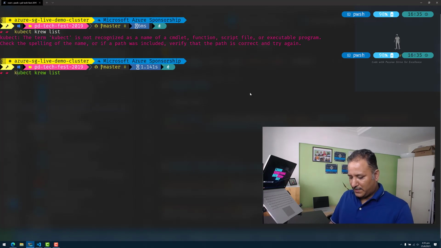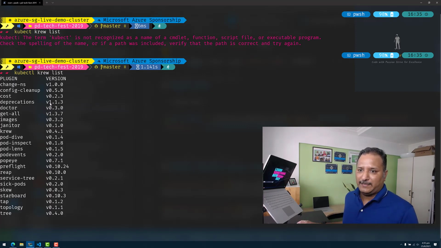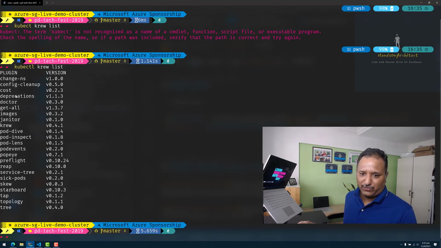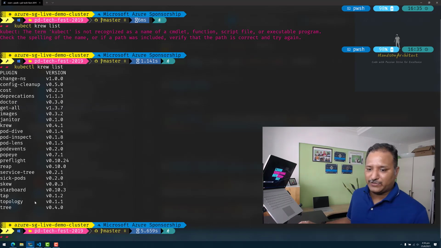So kubectl krew list, and in the output you can see that I've got about 15 to 20 different plugins installed here, and I'll get the name of the plugin and the version of that plugin. So I have change NS, config cleanup, cost, deprecations, doctor, get all, and the other plugins already installed.